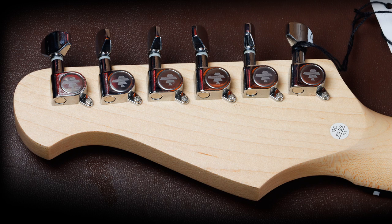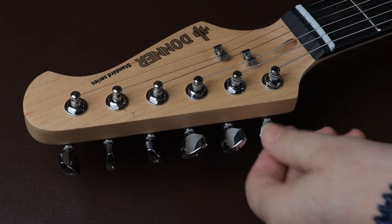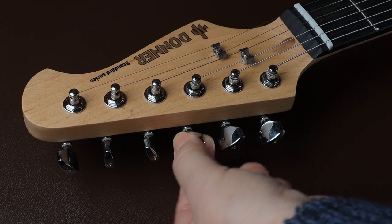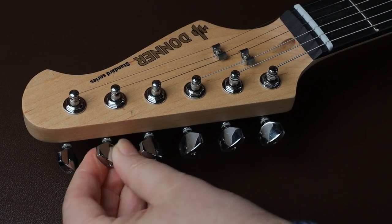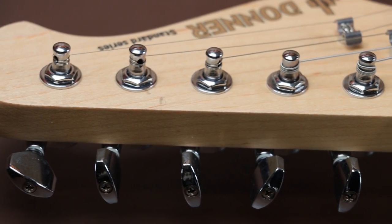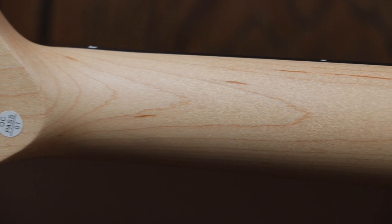The machine heads are the modern sealed type, which I much prefer over the vintage ones that are on the DST-152. And they feel quite positive, with good resistance and no looseness, which is a good sign for later on when I tune the guitar. The neck and the headstock are maple, and like most modern guitars, they're a matte finish, and the wood looks really nice. Looking closely at the neck, not only is the wood nice, but the finish is nice, so it's smooth to the touch.